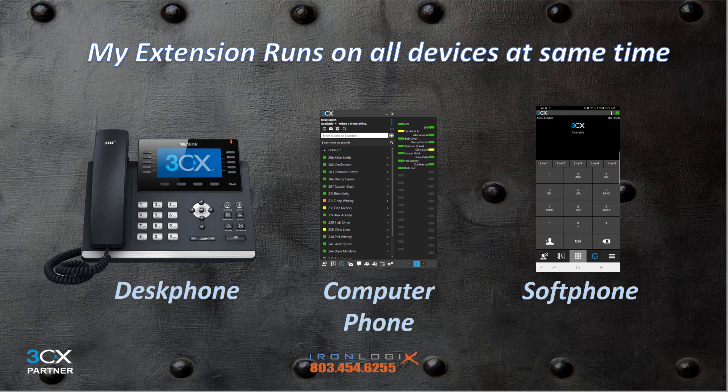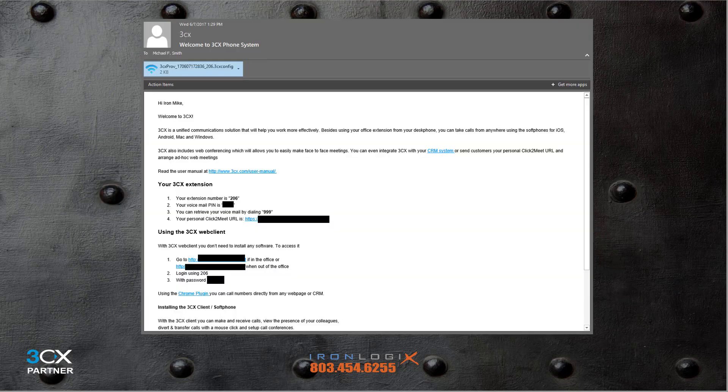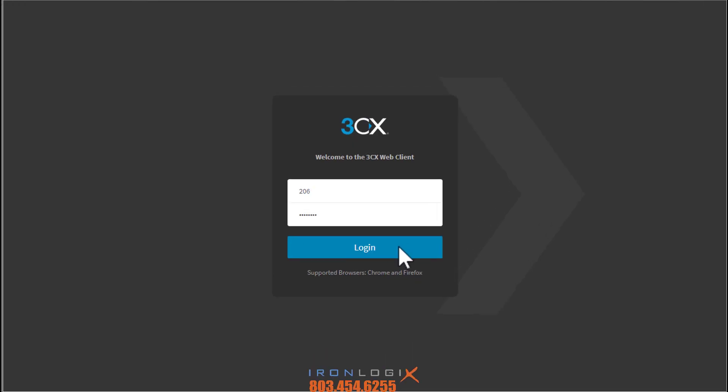Now it's time to get the app from the App Store, but first let's make sure we have what we need. Switch over to your email app and look for the 3CX welcome email that should have been sent to you when you got started with the 3CX phone system. If you don't have it or can't find it, just ask your system admin to resend it. Once you have the email, you're looking for the 3CX web client section, which has a QR code for your extension that we'll use to provision your smartphone.